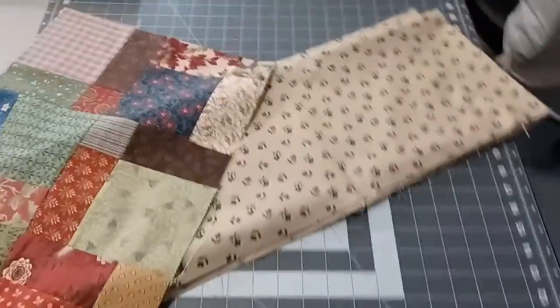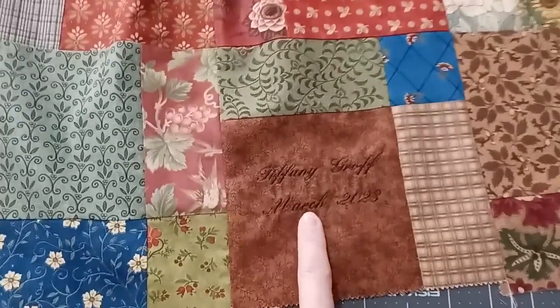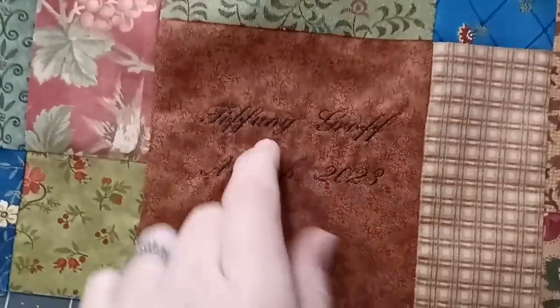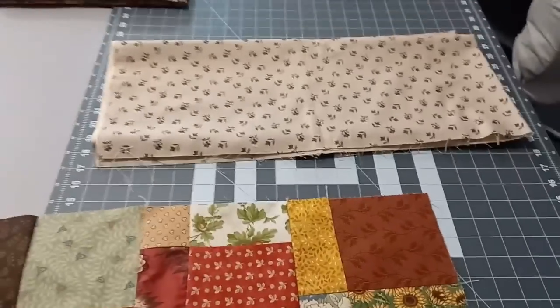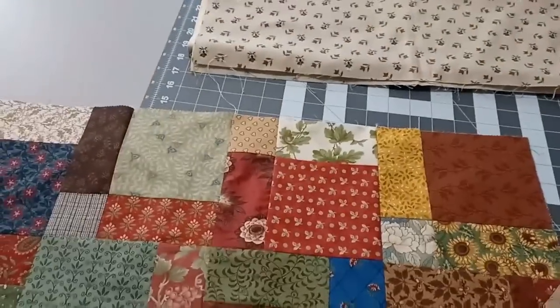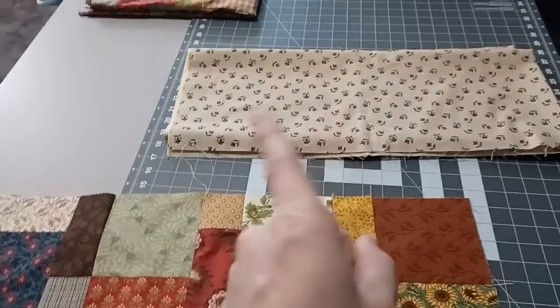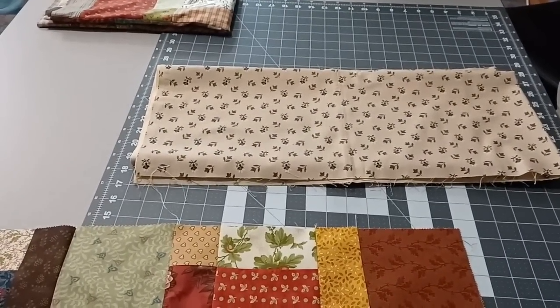But today I'm going to show you how to piece the back that I've been doing. I went ahead and embroidered my tag on here. Wow, it's not really showing up. Anyway, I embroidered a little tag on here so it's not prominent, but we're going to insert it into this. I was going to show you guys how I've been inserting the extra blocks into the solid fabrics. So let's go ahead and show you how to do that.